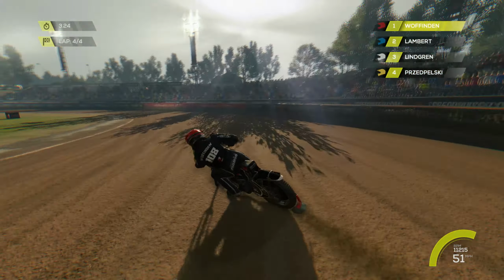We're going around the outside of Mickelson. We look for the cut back up the inside of both of them, and what a comeback this is in this heat. We go a little bit wide, but we're going to cut them off, and we're going to win semi-final number 1 after just being in the wall.